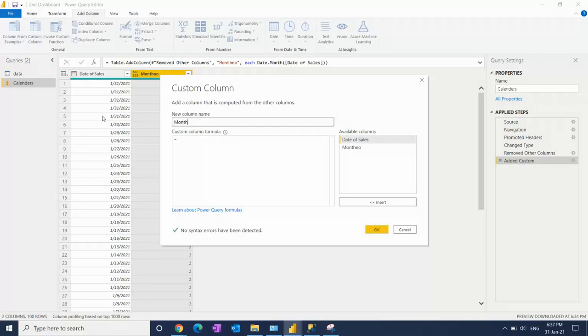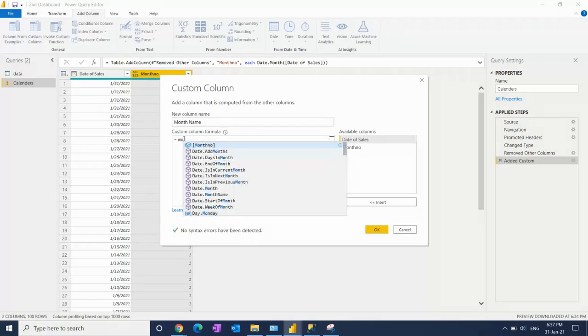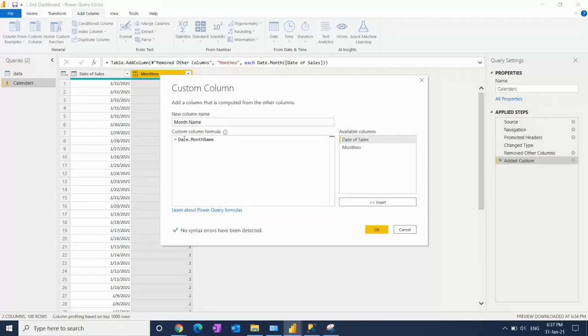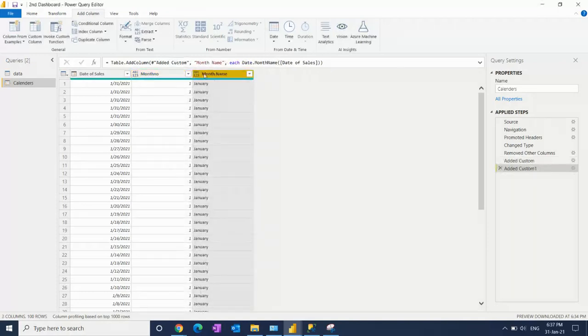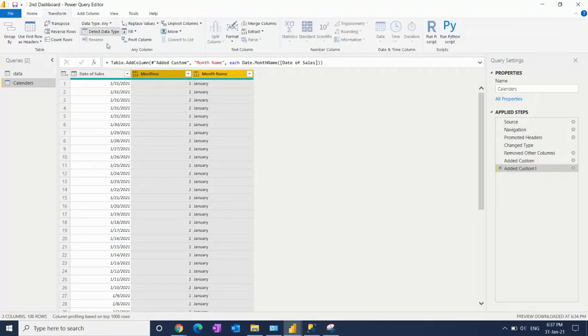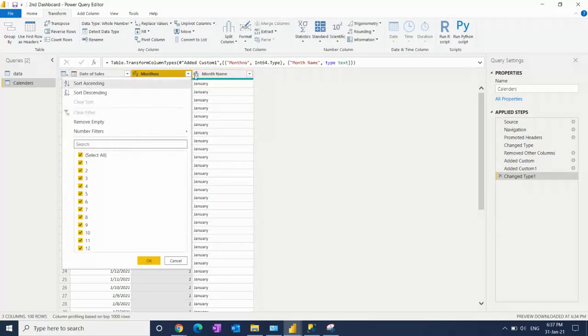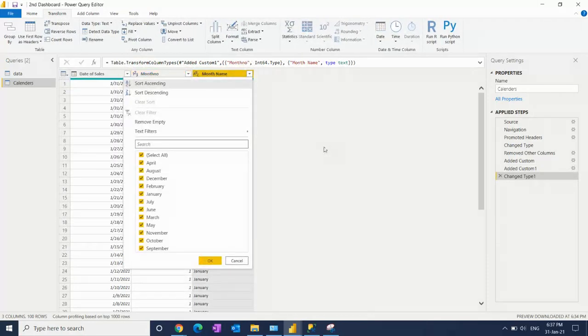I'm going to give the month number, and I'm going to give the month name. So we have a month function in M query. So select the month name, and after that close the bracket and say this is month name. Now select both of them, go to Transform and select data type. Automatically it will change the data type: series 1 to 12 and January, February, March, April, May, December.